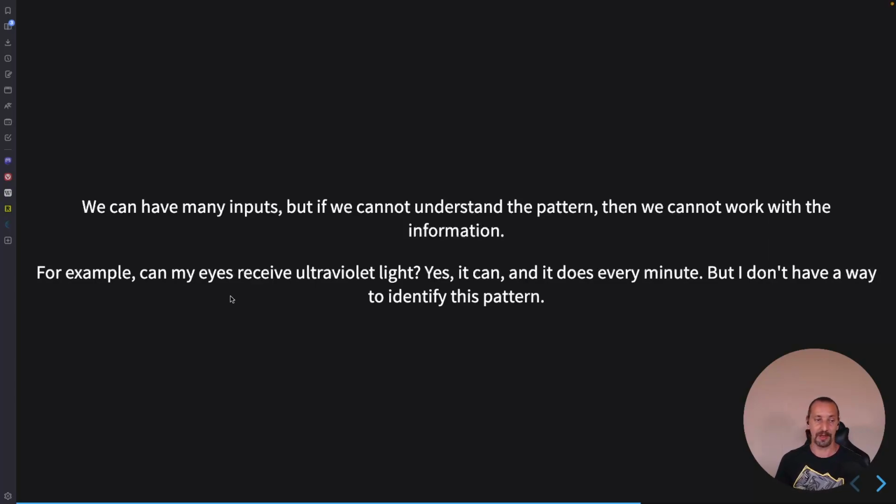For example, in biology, can my eyes receive ultraviolet light? Yes, it can, and it even does every minute, but I don't have a way to recognize this pattern because my biology didn't develop this pattern recognition.